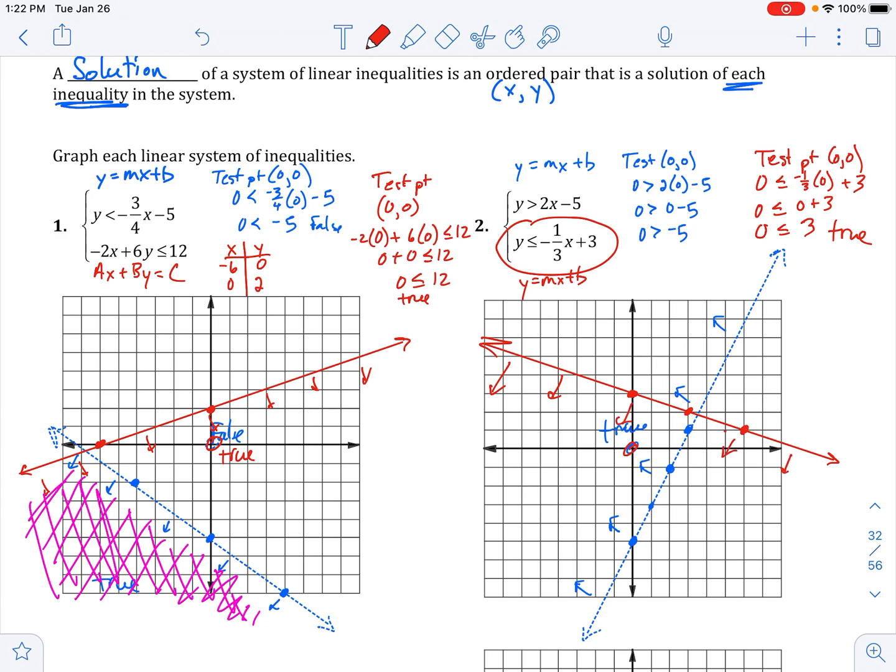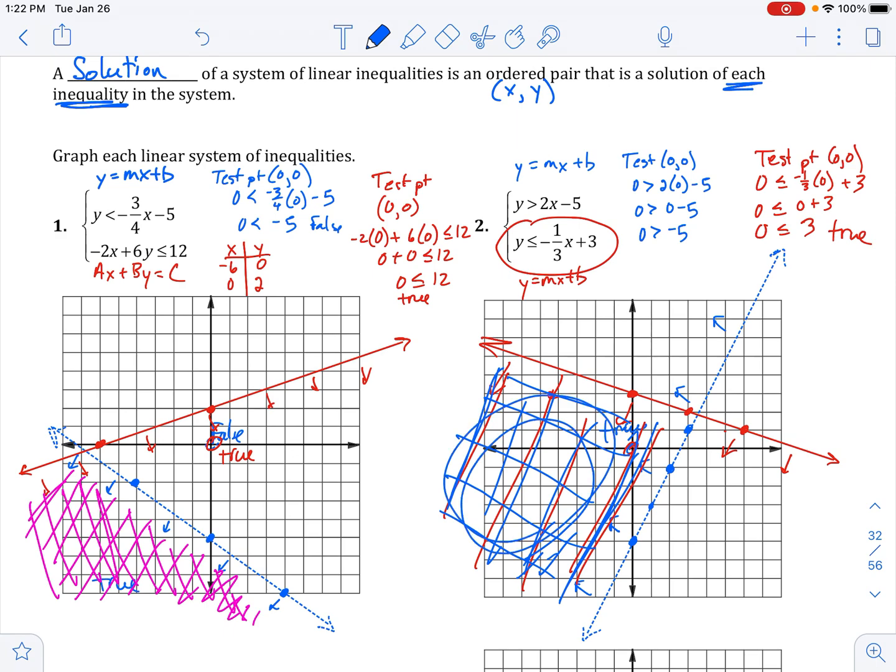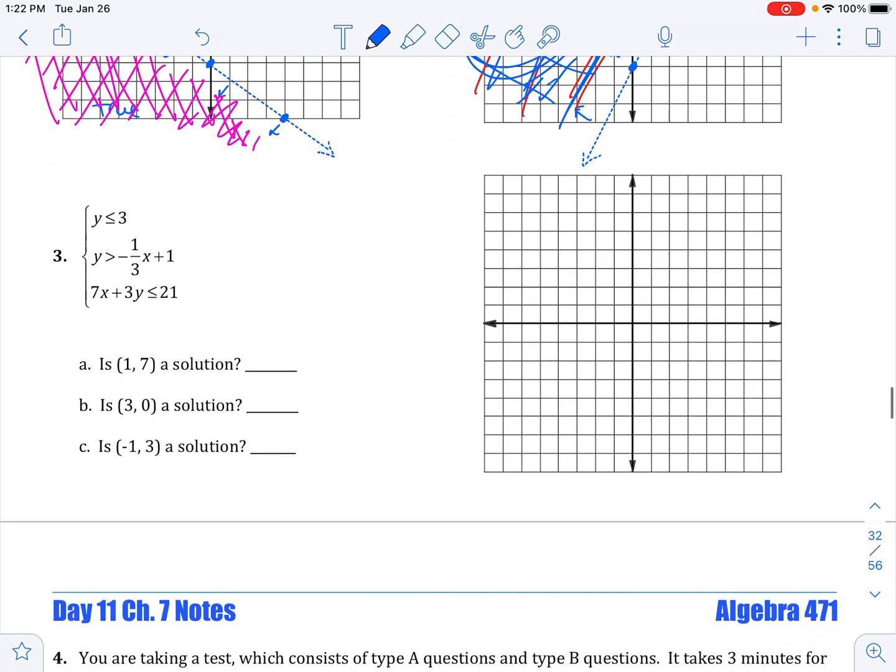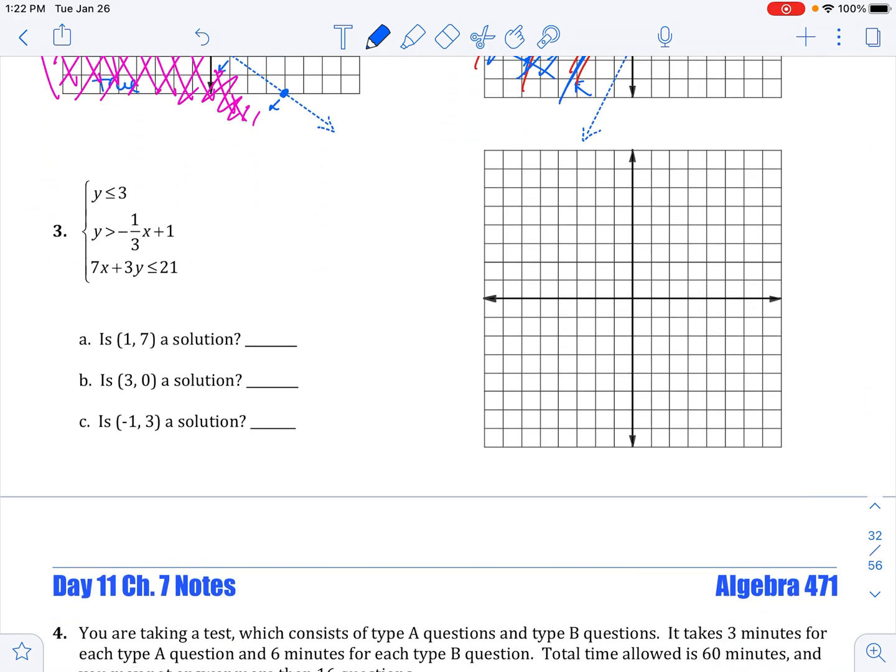So now as we look at our solution set, we are shading left of the blue and down from the red. So that's down from the red and left of the blue. And again, we're looking for the ordered pairs that satisfy both inequalities. So all the points that would be in this region here would satisfy being solutions. I really like that we have multiple colors we get to use because it makes showing our solutions a little bit easier to follow.